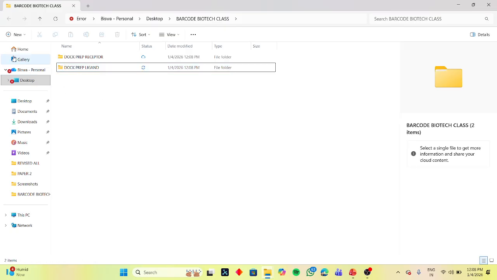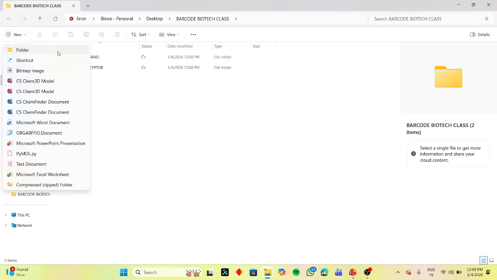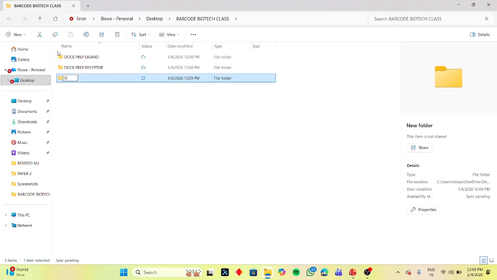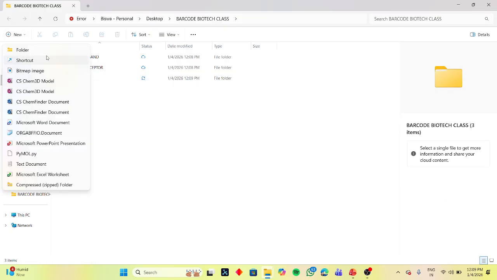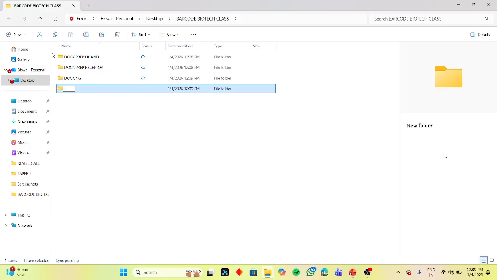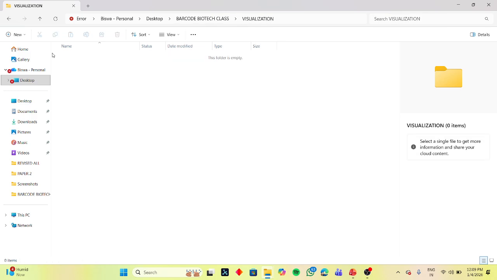And the third one will be your docking folder. Docking. Enter. And if you want, you can prepare another folder, that is the visualization folder. In this way, you can organize your complete setup.